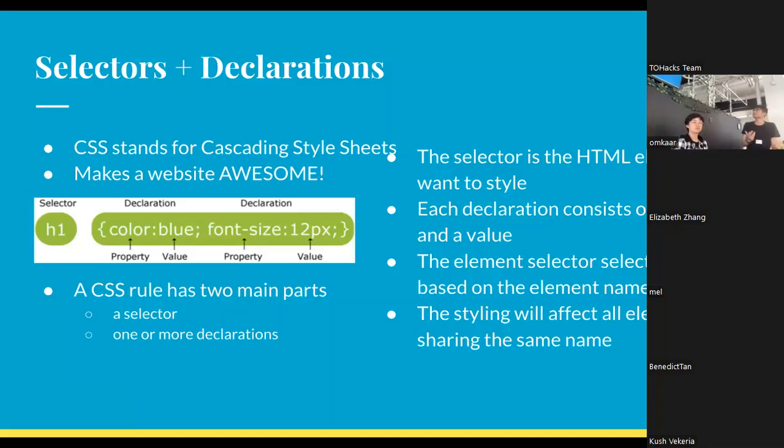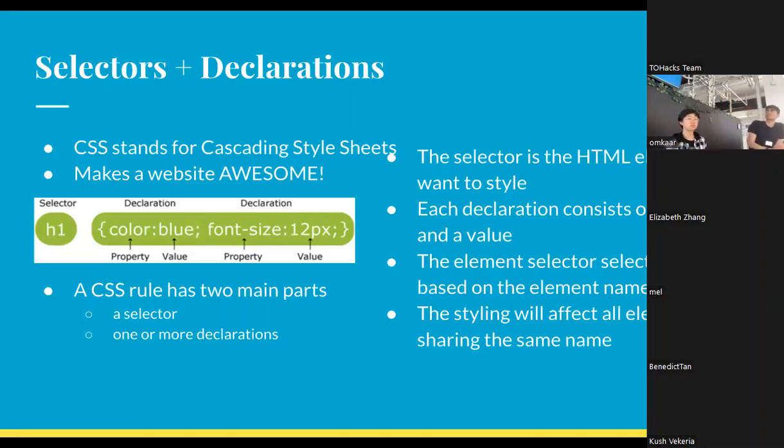CSS, essentially, works like this: you have the selector. A selector helps you select the tags you want to focus on, right? For example, if you have a navigation tag and you want to give it different styles, you select it using nav, then add the curly braces, and then you put declarations in it. And now, what are declarations?